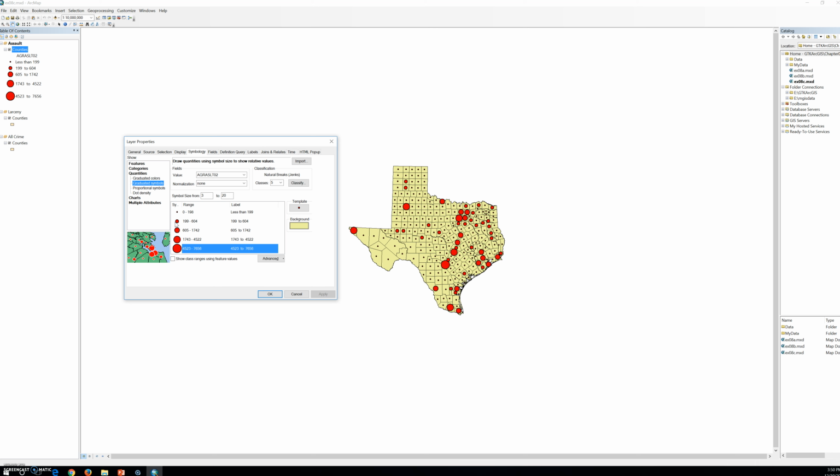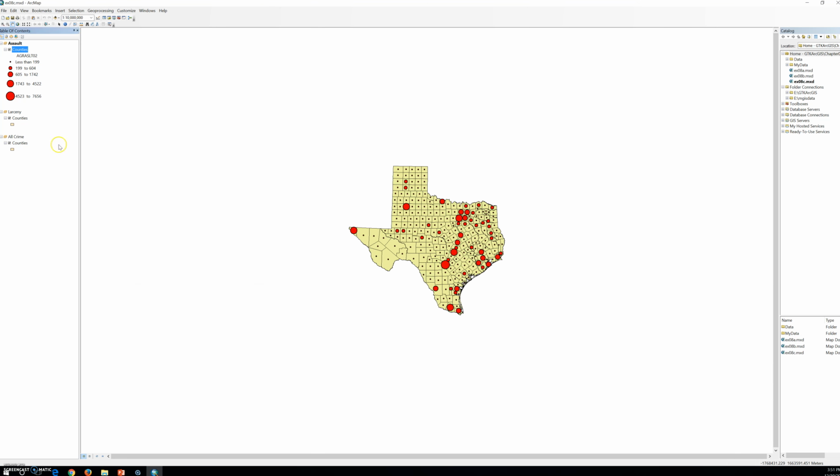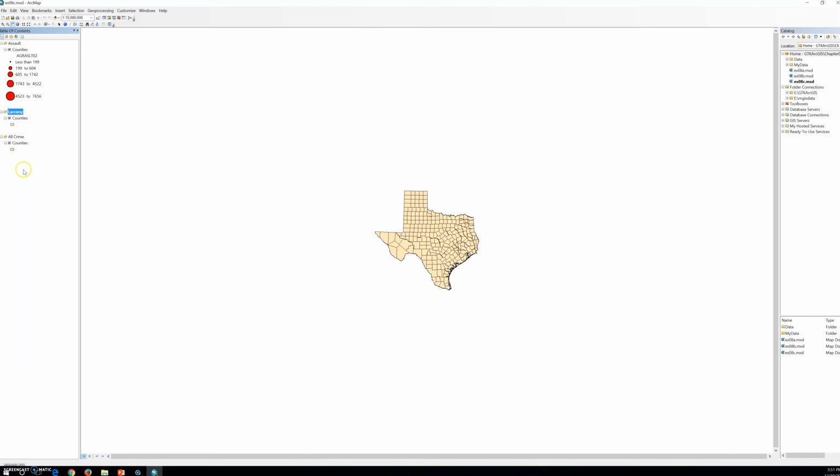Okay, now we move on. In the table of contents, we have to hit OK first. Then we're going to activate this layer and open the counties attribute table.